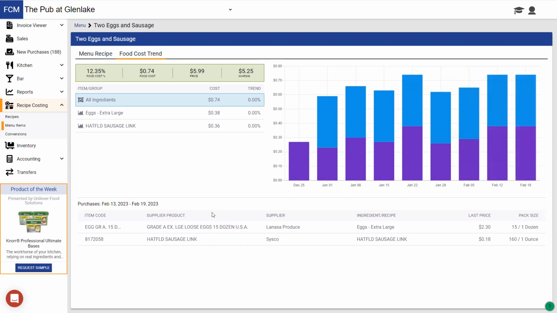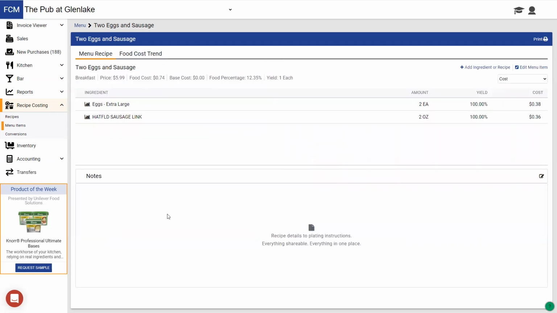You're able to see the purchases of these ingredients, or the ingredients that are in these recipes, displayed below. So if I were to get a purchase tomorrow, for example, of either of these products, we would then see that listed here with item code, supplier description, the supplier, and the purchase information, replacing what we currently have listed here. So this is just a new view, a little bit more in depth than the previous interface, whereas the previous interface was embedded here on the recipe screen down below.